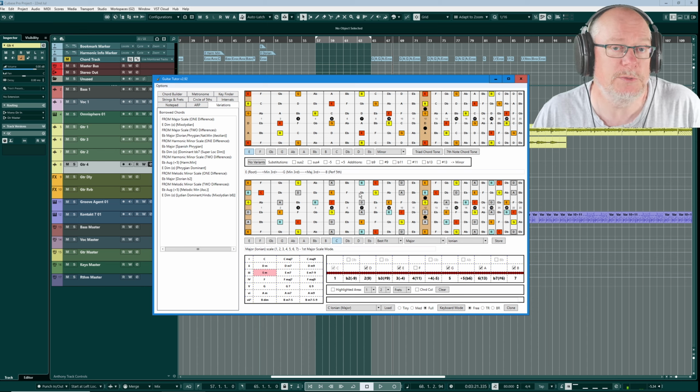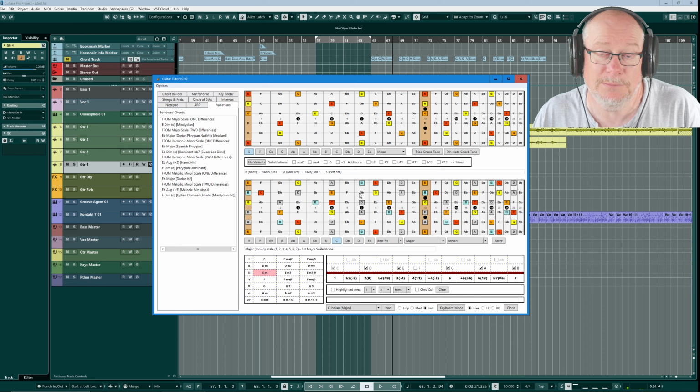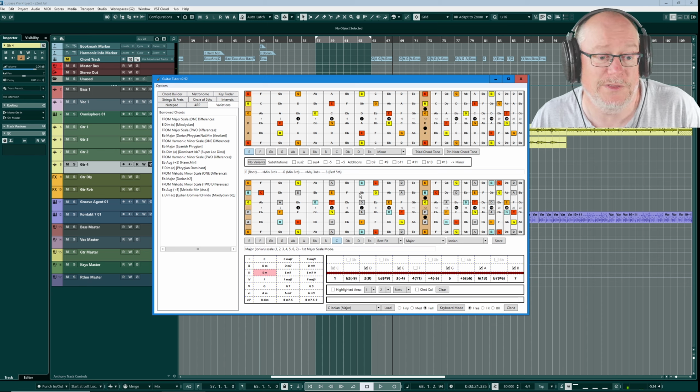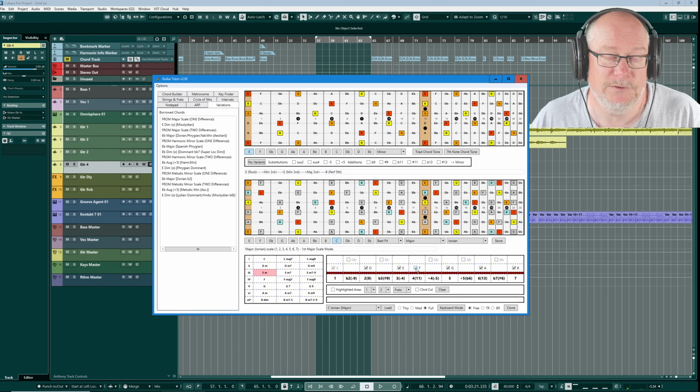It gives you a brand new perspective on the scale, and now I'm seeing different intervals because that fourth isn't there. And it's basically pushing my brain in a different direction. But of course, as a standard practice, you're going to have all of the notes of the scale engaged.